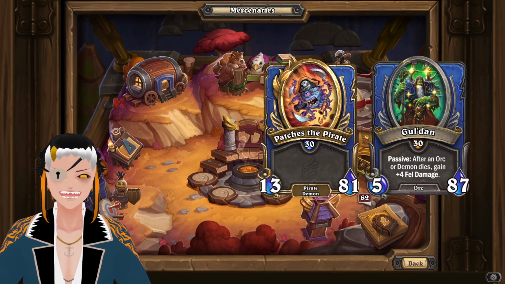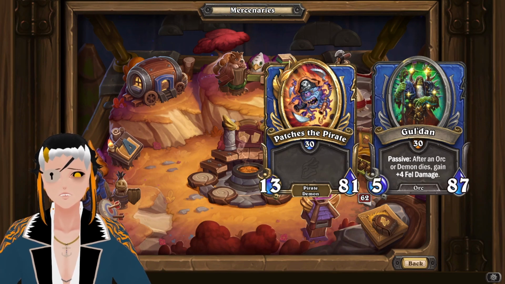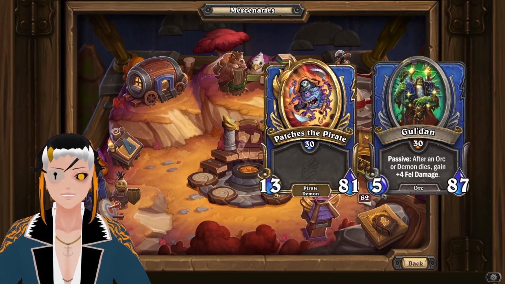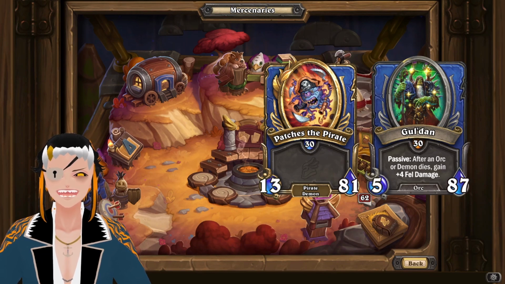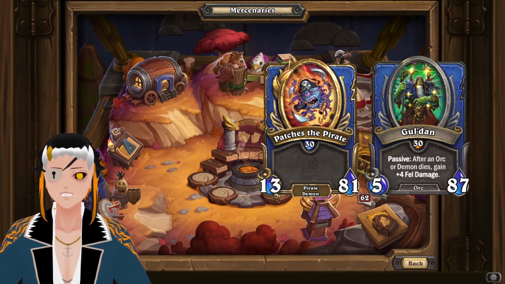And while I do think this is a very funny combo that you could actually pull off, I do think Gul'dan as a mercenary is a little bit too slow and a little bit too bad to actually make this combo very meta relevant, as you do have a lot of other better ways to scale up your fel damage within a fel based team. This would just add additional possibilities, and honestly that's my goal with this video, is trying to figure out ways that we could actually benefit from a dual class mercenary within the game mode.